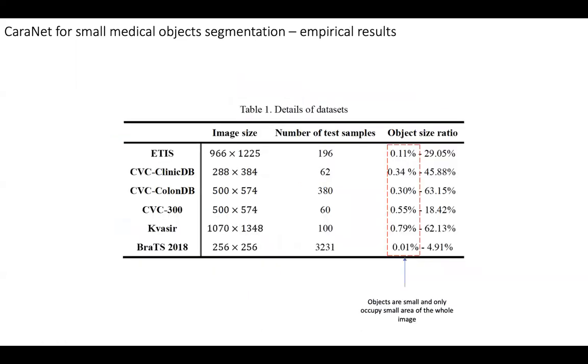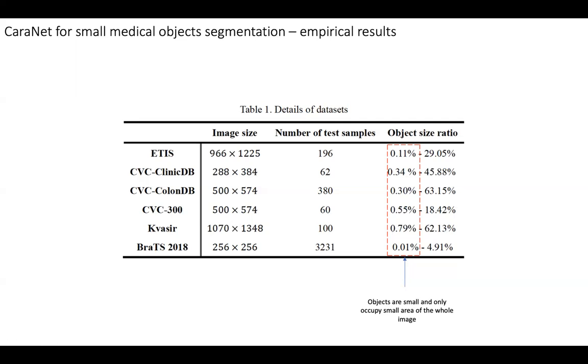Now about the performance, I think first the dataset is quite a challenge. For example, in all these datasets, some of the objects can occupy as little as 1/10,000 of the whole image. And for objects which can occupy 45% of the image, I think that's a pretty big object. Those objects are usually easy to segment, but the small objects are usually challenging to segment.